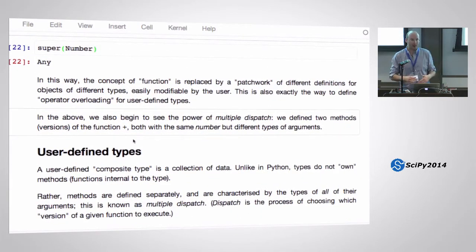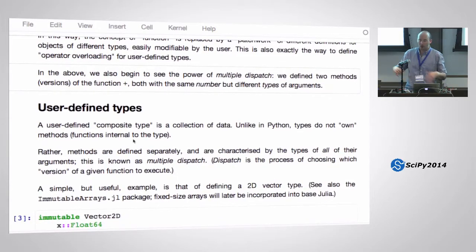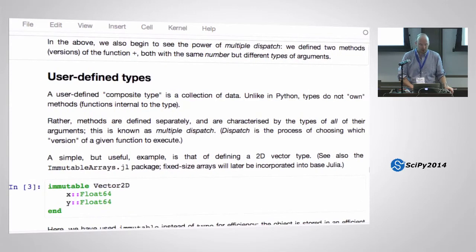So it uses this hierarchy to work out what's the most specific version of the function that it should be running. So a function ends up being a patchwork, a sort of quilt, a combination of different methods that maybe partially overlap but not in a bad way, and it just chooses the right one in a clever, efficient way, to do this multiple dispatch. And that is one of the features of Julia that's different from most other languages, and very natural for a scientific computing context. Okay.